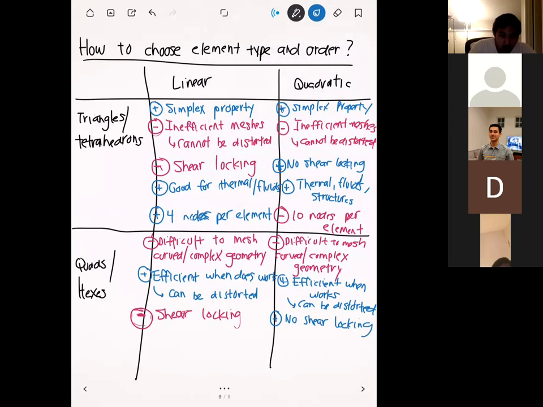And finally, let's talk about what it's good for. Just like its linear tetrahedral counterpart, linear hexes are good for thermal and fluids, whereas the quadratic hex is good for thermal, fluids, and structures.